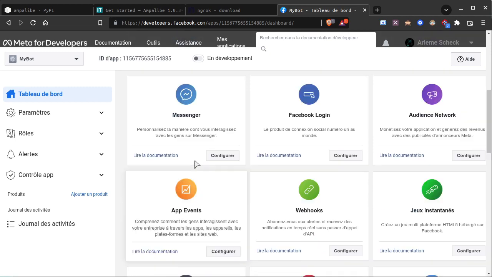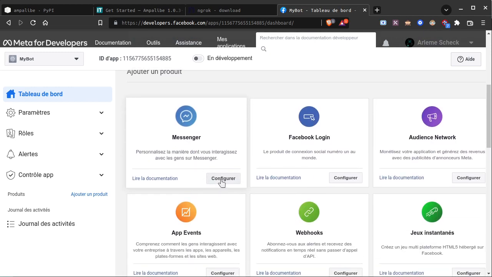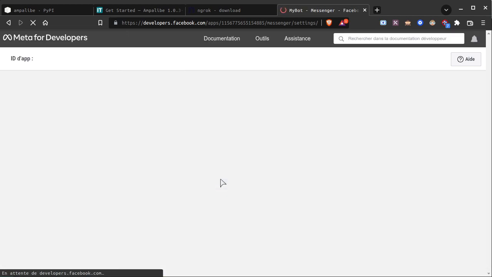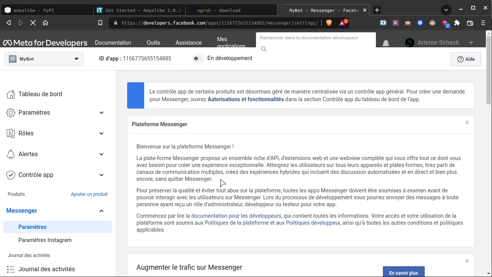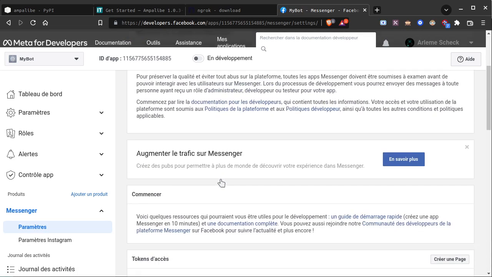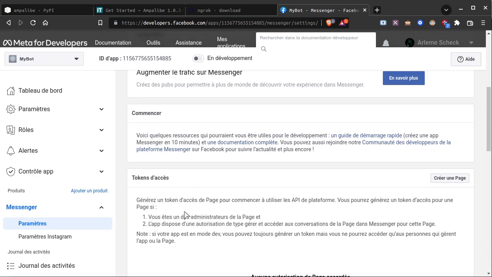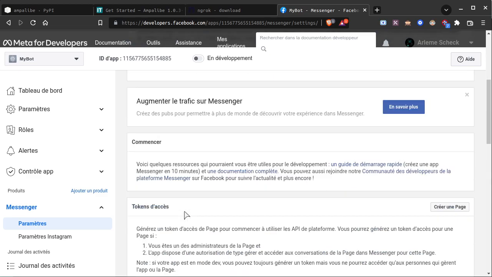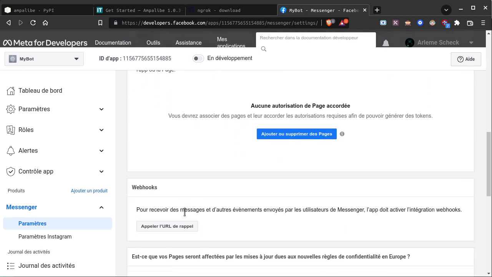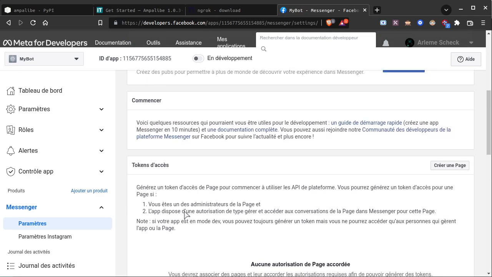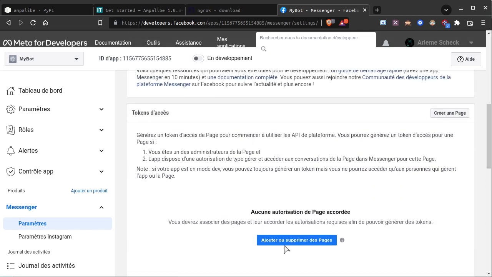After that, we should install the Messenger application. You should be able to see this menu on the left. After that, you should add your page in this.